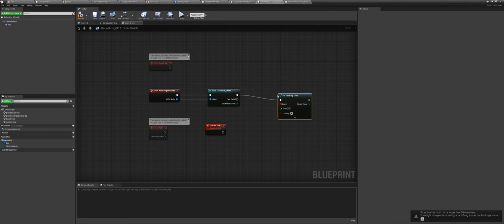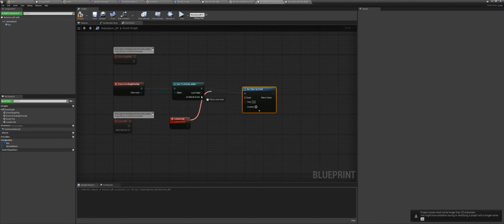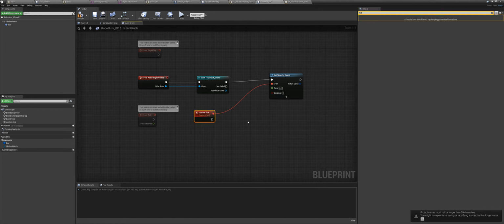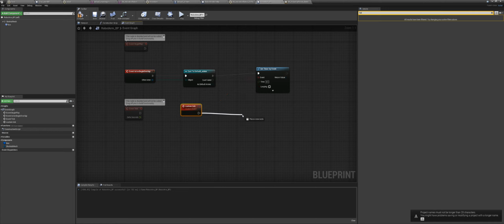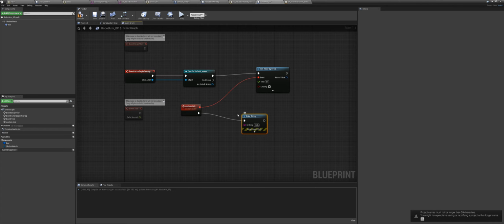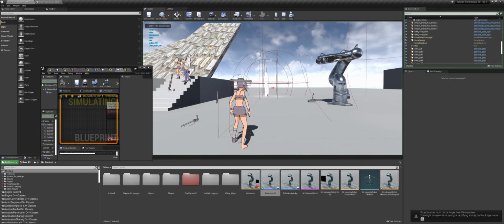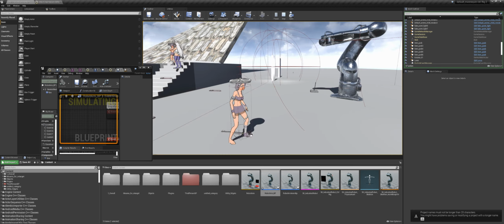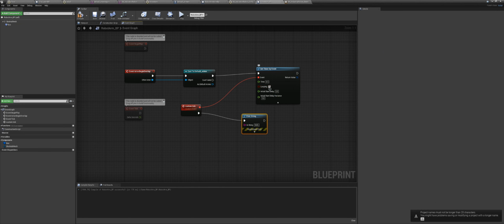Set timer by event. Now we can plug this event in here, so it knows this timer is doing this event. If we have 0, I think it does nothing. If we have something very low, it's doing things very, very often. Let's just use 0.1 for now. So now we can print this custom event to see how many times it's actually ticking. Currently nothing is happening, right? But if we go inside the box, you probably have to check looping here.